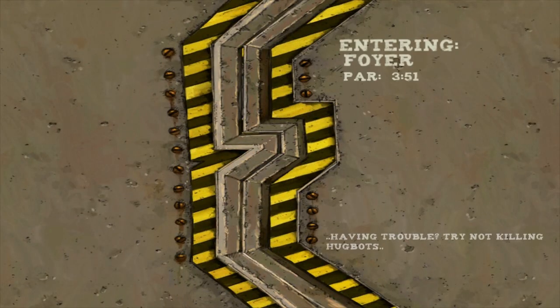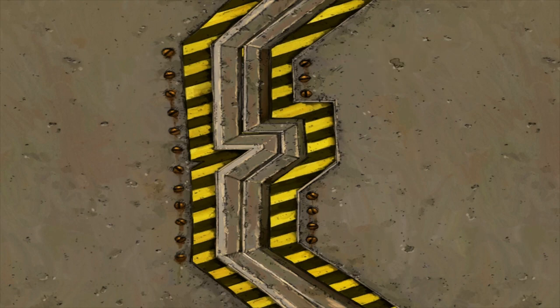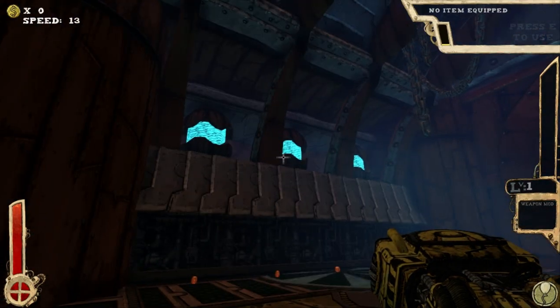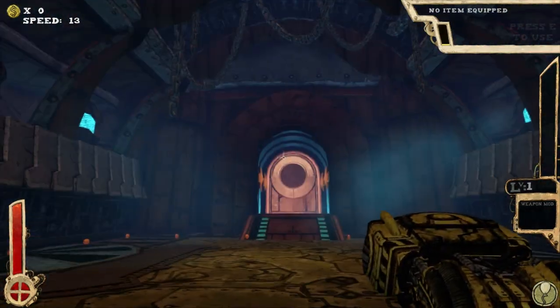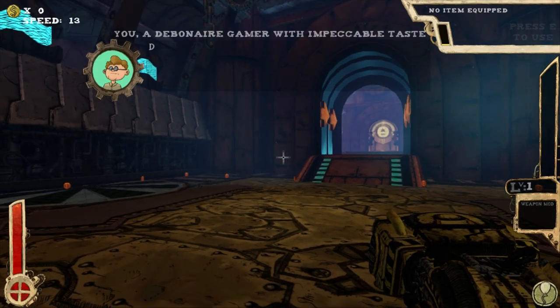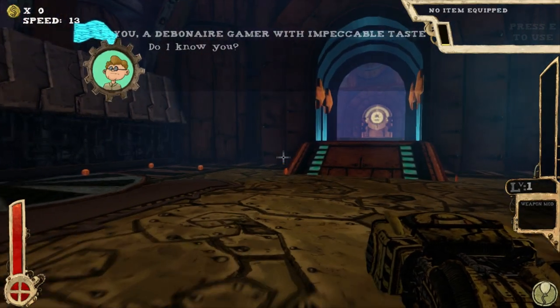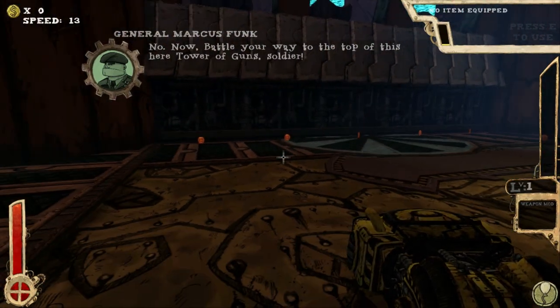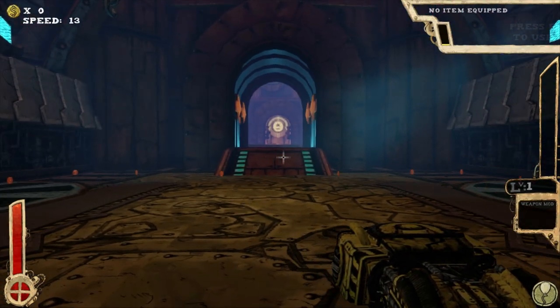So entering foyer, the par is 3 minutes and 51 seconds. That's not gonna happen. Alright, so, as you see, we've got a first-person shooter set up here, and, oh, hello, General Marcus Funk. Okay, well, oh, I didn't get to read that. You, a debonair gamer with, I can't read that. Either way, it has some personality. So far, each time I've played this, there's been a different guy there giving me some hints.